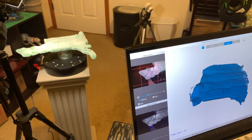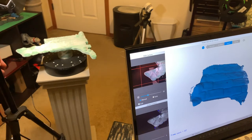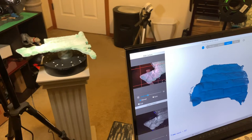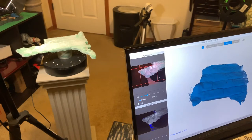The static you hear is my 3D printer in the background. It's printing the pieces that I showed you guys in the earlier video. The static you're probably hearing is a 3D printer printing on the floor right there. You can kind of see the green spool over the top of the monitor.